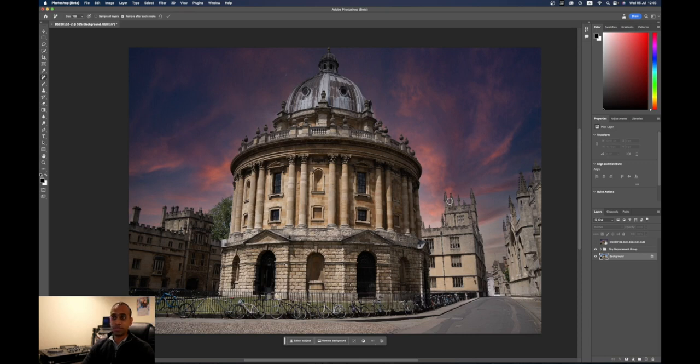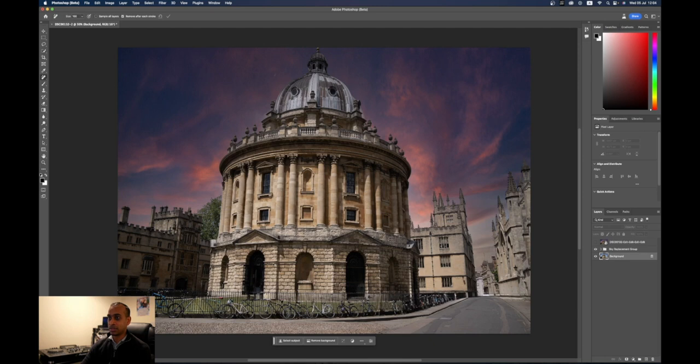This is a pretty complex one with the building and the fence and the bicycles, but generally I think it does really good work. Of course don't forget this is still in the beta version. When Photoshop does release the full version, I'm sure it's gonna work even better. And the other tool I wanted to show you guys is the new Generative Fill tool. So everyone's been talking about this.